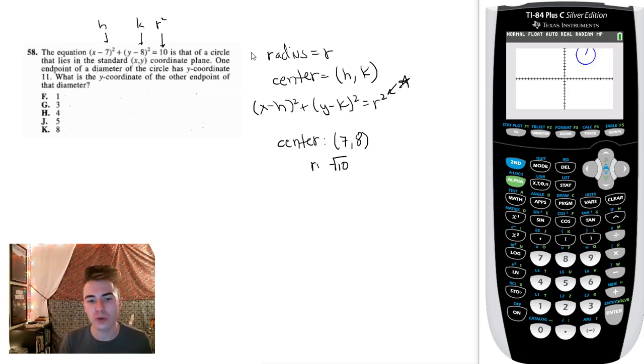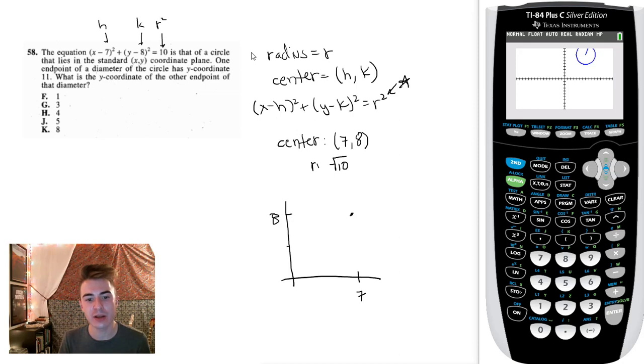Now, we might want to draw that, and if we were to do that, it wouldn't be too bad. And we can figure this one out pretty easily. If we go 7 and let's do 8, hopefully that scale is decent. That's my center. What's radical 10? It's a little bit higher than 3, right? It's a little bit higher than radical 9, which is 3. So let's overestimate. Let's say it's 3.5. All right. So we'll go down 3.5.